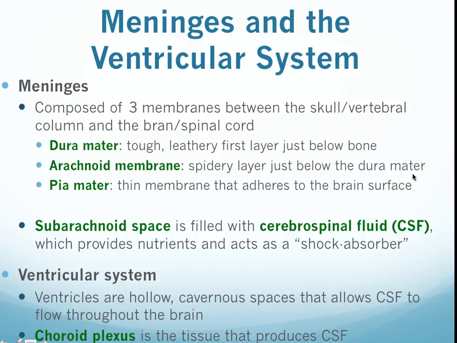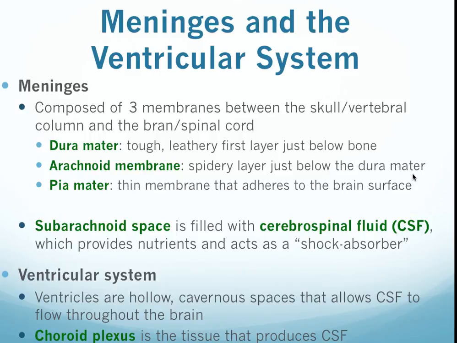Okay, the ventricular system of the brain, like we saw in the last lesson, these hollow regions, your ventricles, actually allow the cerebrospinal fluid to flow throughout all the different parts of your brain. So your brain can be bathed in CSF. And the CSF is produced by a very special tissue in your brain that's called your choroid plexus. So here we talked about a few different things. We have this brain. I'm going to show you some pictures in a minute. But we have the meninges. It's right underneath the bone. Whether we're talking about the skull bone, the meninges separate the skull bone from the brain.